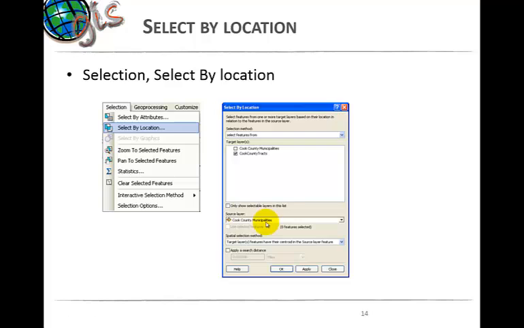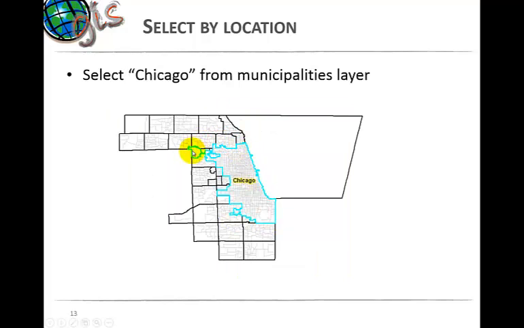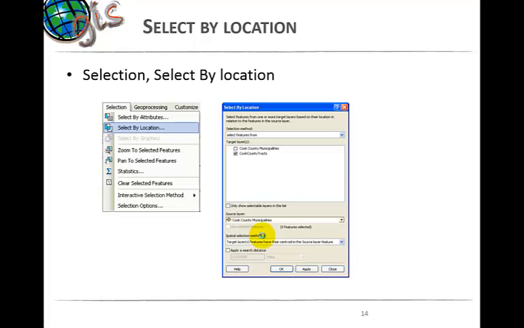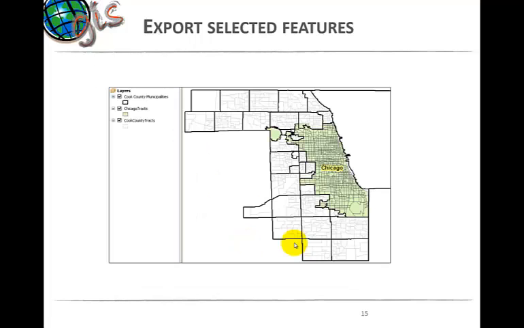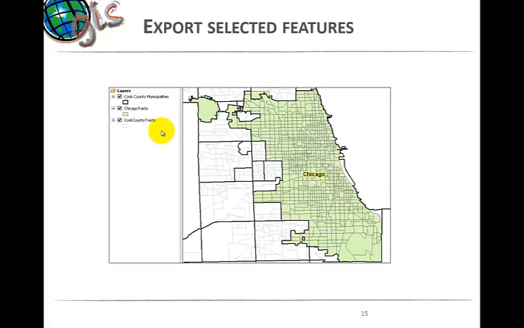Before you do this, make sure you export this Chicago as a shapefile by itself. It would be much easier that way. And then you select the spatial selection method, where the target layer features have their centroid, which means the center of each of the census tracts, completely within the Cook County municipality. So once we do that, we select all the census tracts which have their centroid within the municipality, and then you can export them as Chicago census tracts. So quite easy to do.